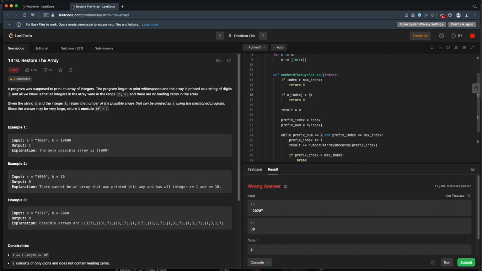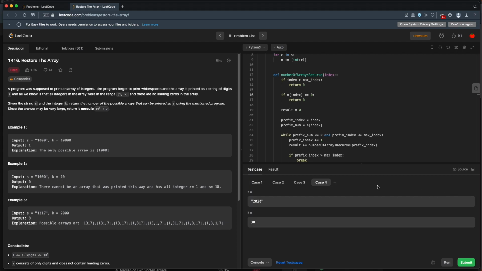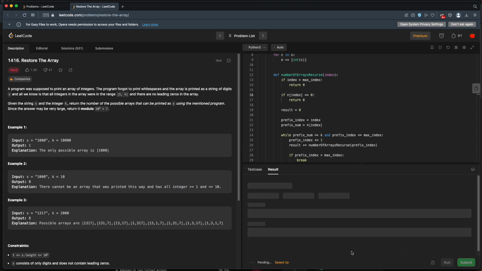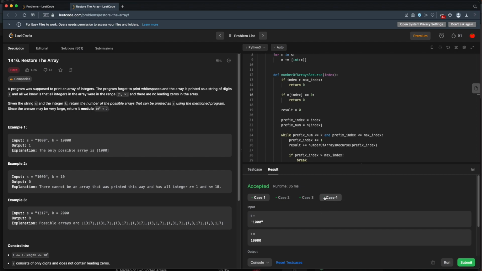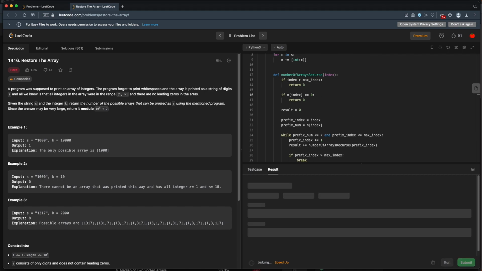But what we're not doing, we haven't counted on our leading zeros. So if our index happens to have a leading 0, then we have to return 0. Okay, let's use this test case and check that. So that was it. I completely forgot the leading zeros. My mistake. So that should have been our very basic base case. All right, let's submit this and see how we do.